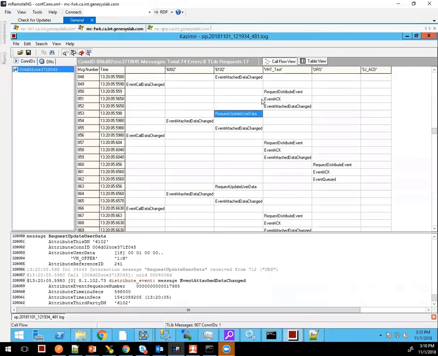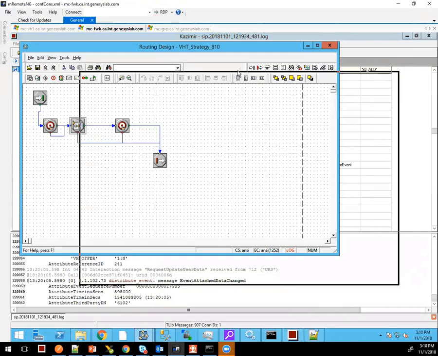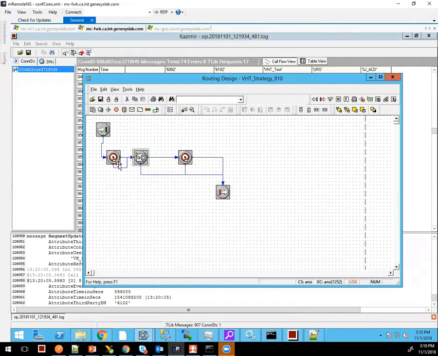So in this case here would be an example where attached data should be working. In my case before, in the image that you saw before, there was no attached data going to VHT_test. That means that Virtual Hold was not pegging, or URS was not pegging that particular VQ. So in this occasion, it's a little bit messy, but this is the easiest way to make sure that you're pegging a VQ. Here's the main strategy that comes in.